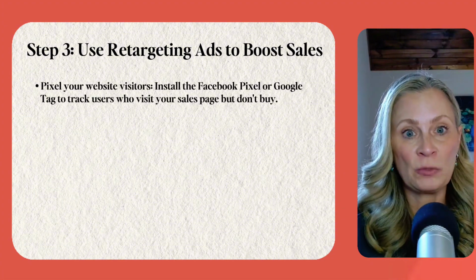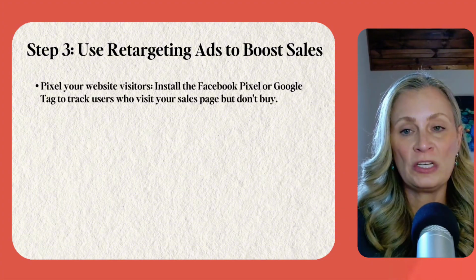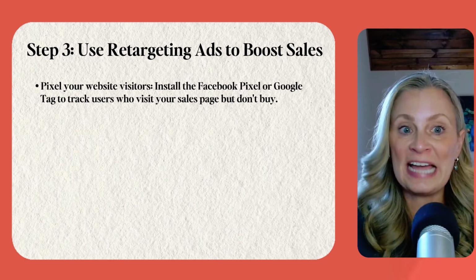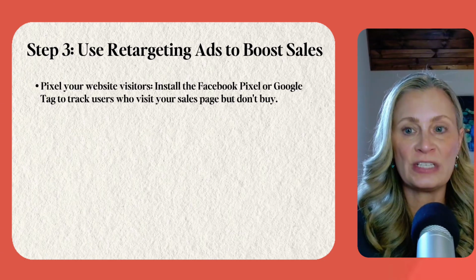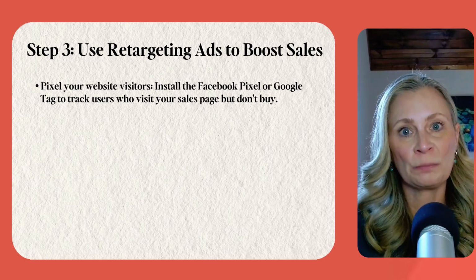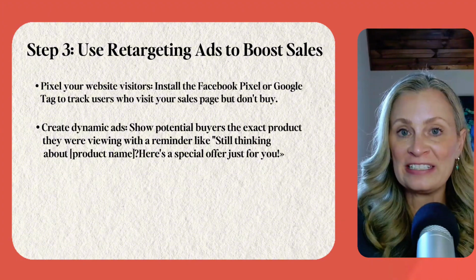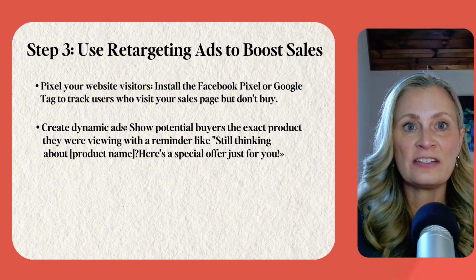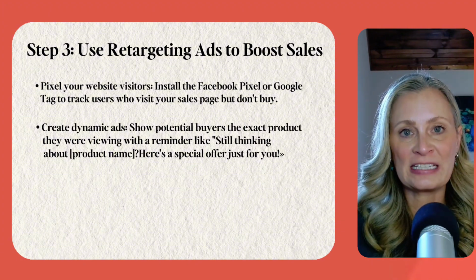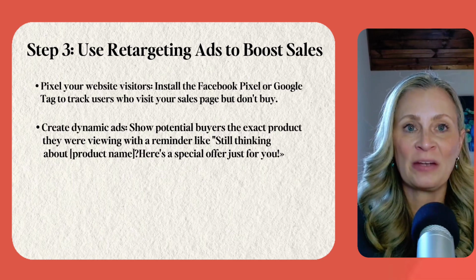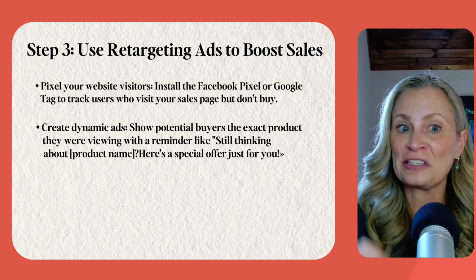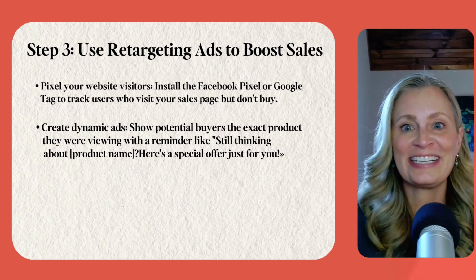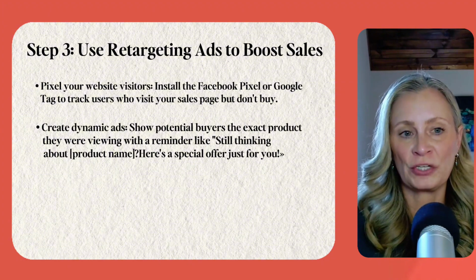You can pixel your website visitors. So you can use Facebook Pixel or Google Tag to track users who visit your sales page but don't purchase. You can create dynamic ads. These are ads that show your potential buyers the exact product that they were viewing with a little reminder, like, still thinking about this product? Here's a special offer just for you.